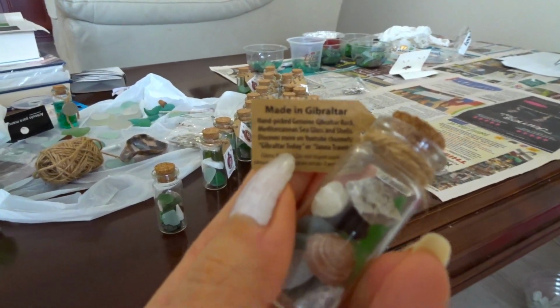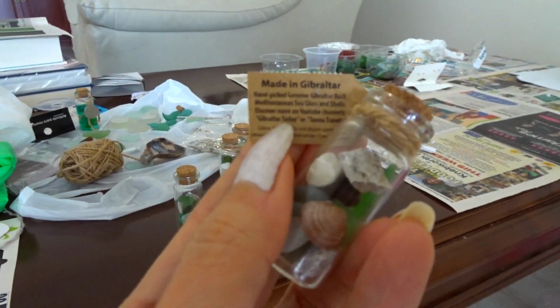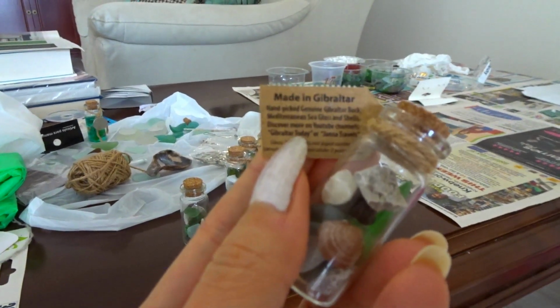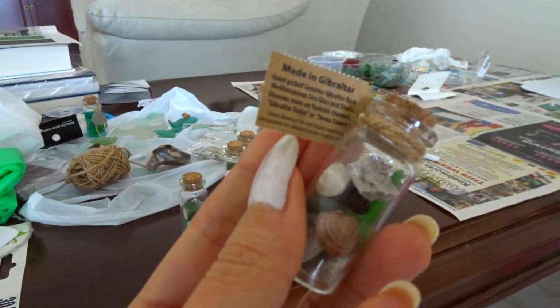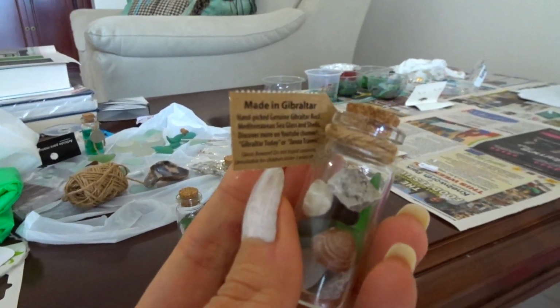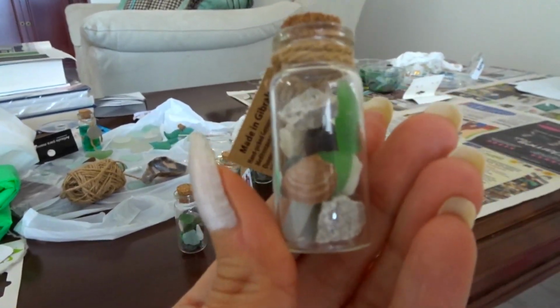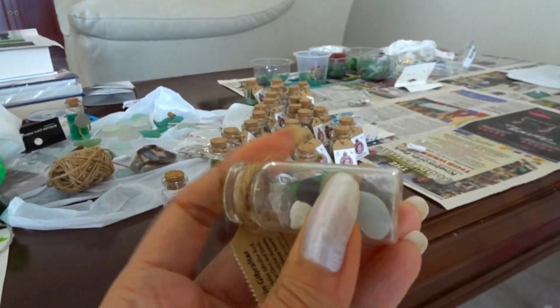You can read, it's very small print, which I'm just writing here, that it is hand-picked, genuine Gibraltar rock, Mediterranean sea glass and shells. And for more information, to discover more, you can go to my YouTube channel, Jan Travels or Gibraltar Today. And of course it's made of glass and not suitable for children under 3, and don't try to eat it. Okay, so I have made all the warnings.